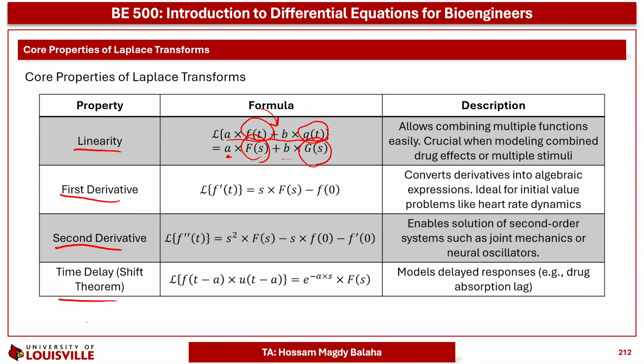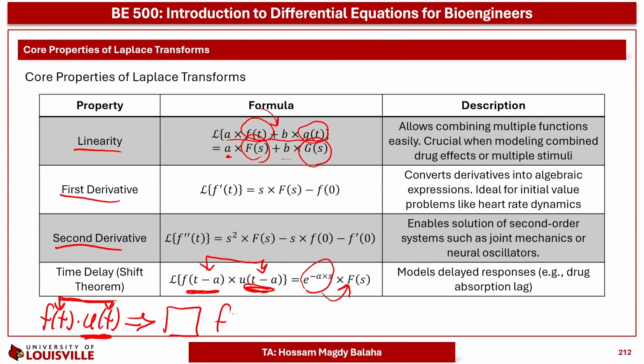And here, if you have a function f of t minus a multiplied by the unit step with the same factor t minus a, then the corresponding Laplace transform will be the exponential of negative as multiplied by f of s. So here we say that this unit step delayed the response. For example, if you found f of t and a here is 0 multiplied by the unit step, then by finding the unit step and that both of them are equal, then it should be the time delay, and in this case you will apply the time delay or shift theorem.